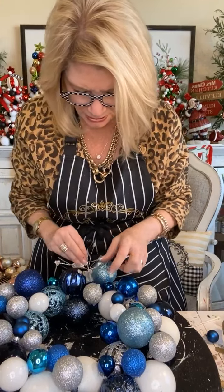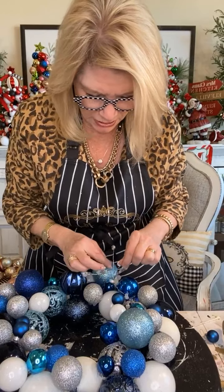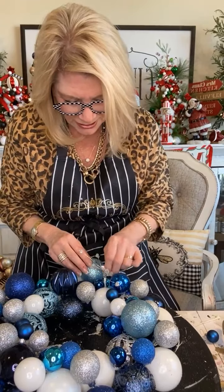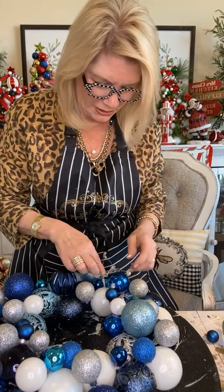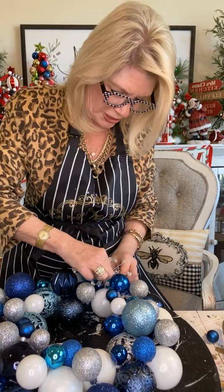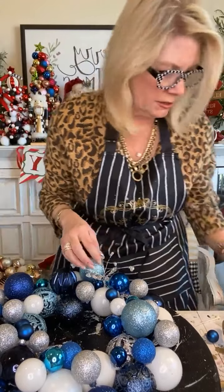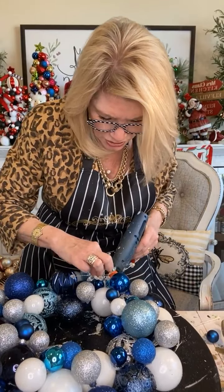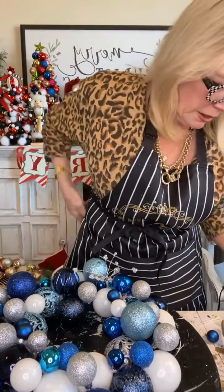We probably need to hear from Debbie or Nadine because I don't want to do anything that would not be right for Hanukkah. You love the extra crystals, Linda Davis. Nadine, you like it — yay! I needed you or Debbie or someone to acknowledge that. I'm going to push it down into this other ornament. I think it's just going to give it a little extra sparkle and make it just a little bit different.